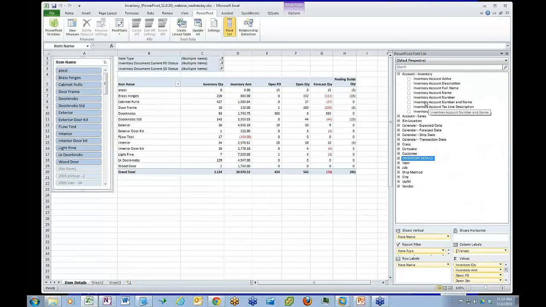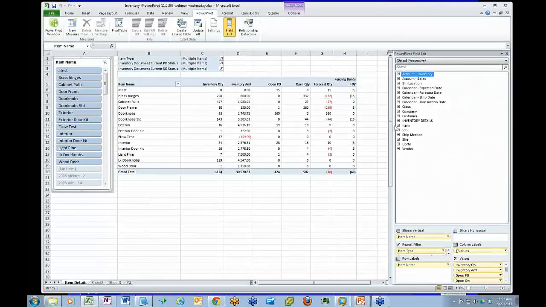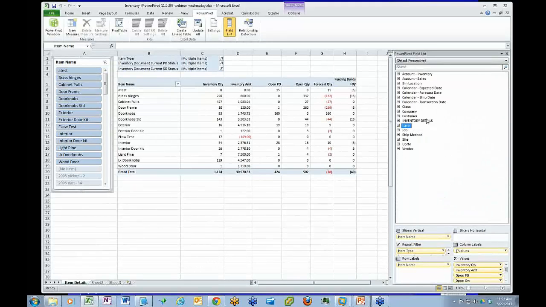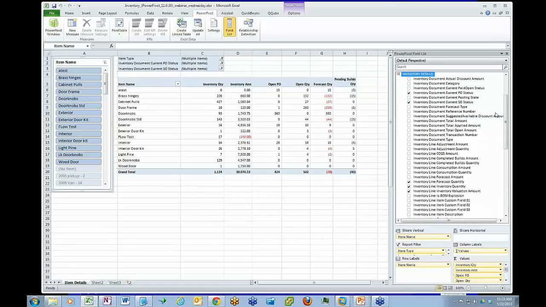All these other pieces that you see in here are different pieces of the list, whether it's the custom fields for the item, how they're grouped, information about the item, the purchase cost, or whether it's taxable. These are ways that you can measure your information inside the subject, right? So inventory details, which is in caps, contains all of the factual transactional information. So let's see how that's laid out.